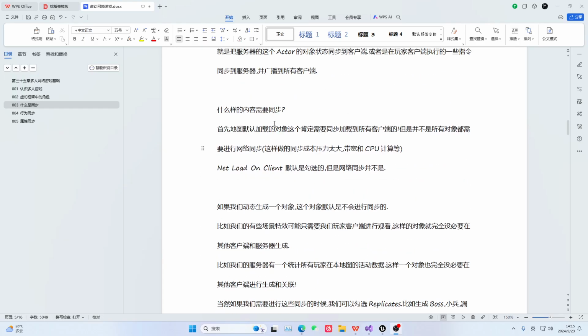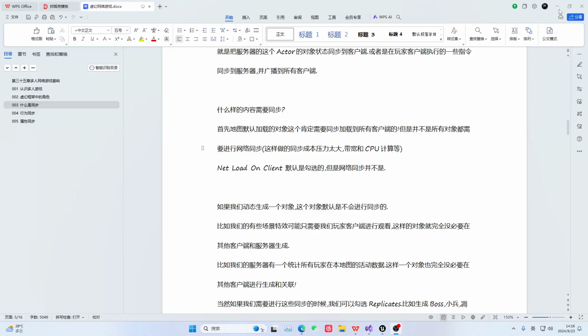Okay, before we talk about synchronization, we need to define what loading is. You can ignore these things for now, meaning what kind of things need to be loaded. The default scene objects that are already in place definitely need to be loaded, because not loading them will cause problems. Do all objects in the scene need network synchronization? Not necessarily. So loading comes before network synchronization. Let's ignore dynamic objects for now.